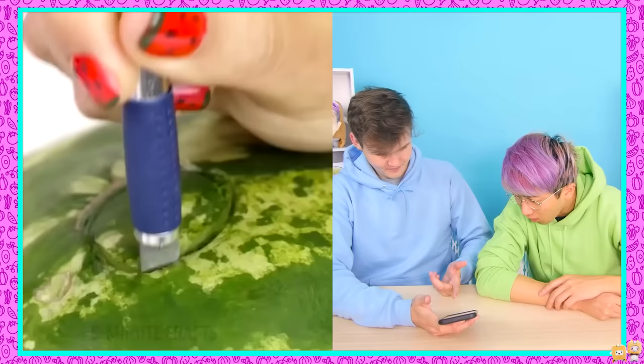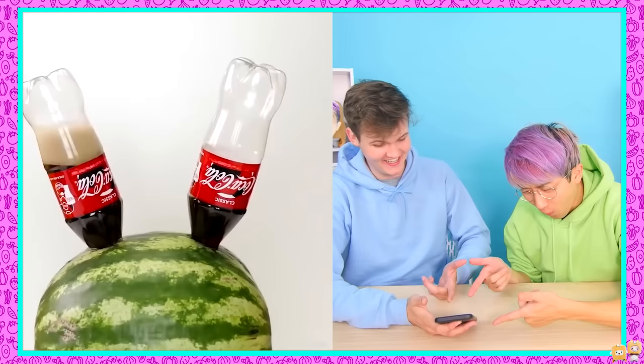This watermelon soda hack. Okay, so watch closely. Okay, they're cutting holes in the melon. And then they put bottles of soda in the melon. Wait, how did the soda go into the watermelon, and then you have soda flavored watermelon. No, you do not. There's no way this is gonna work. You don't think this is gonna work? No. Okay, right, we gotta try it.